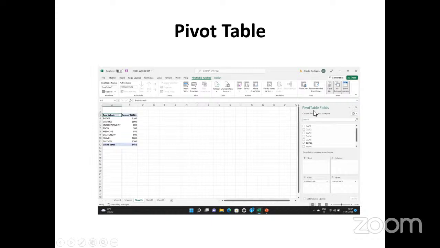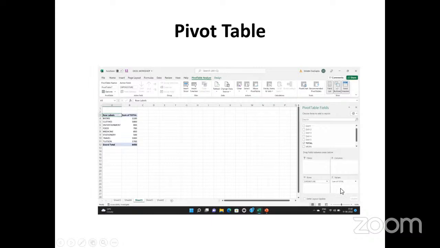Under the heading pivot table fields, all the fields are written, like day 1, day 2, day 3, day 4, total, mean, all these are written. Now, below, there are 4 quadrants or 4 windows, as it is seen in the literature. There, one is the filter with the filter icon before it, and columns and rows and summation values.